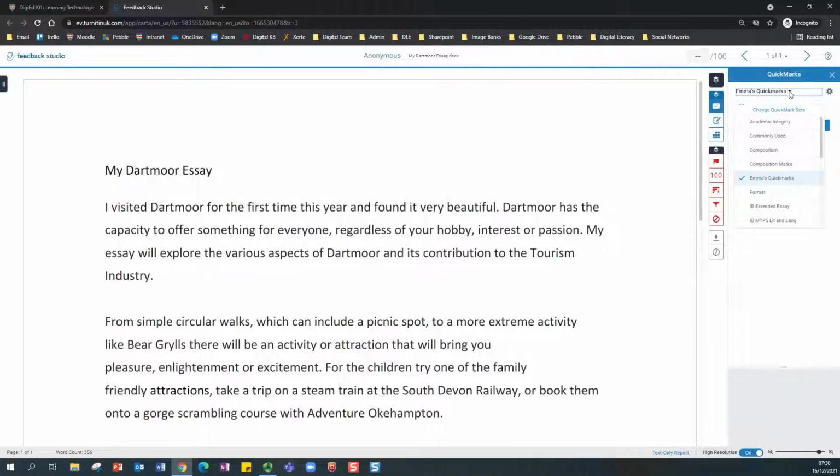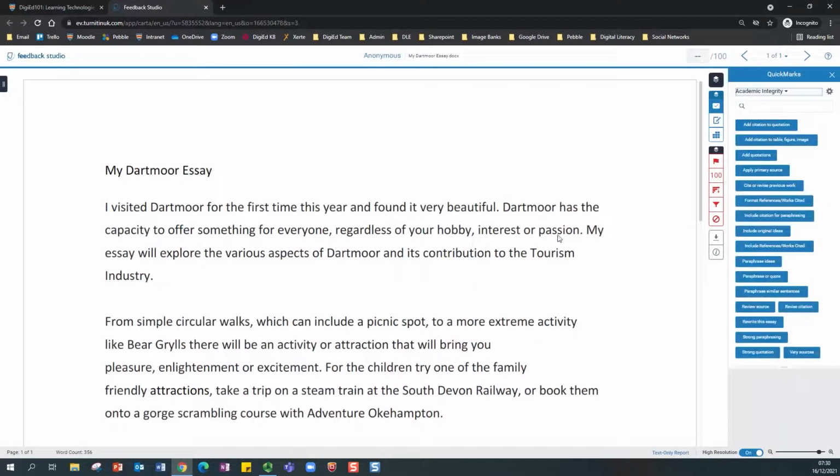You can take any that are appropriate, drop them into yours, and you can also create your own quick marks if you want to. This is one that I did quickly earlier on, but I'll show you a little bit more about those in a second. Quick marks exist to hopefully allow you to reuse existing comments and make things a little bit easier.